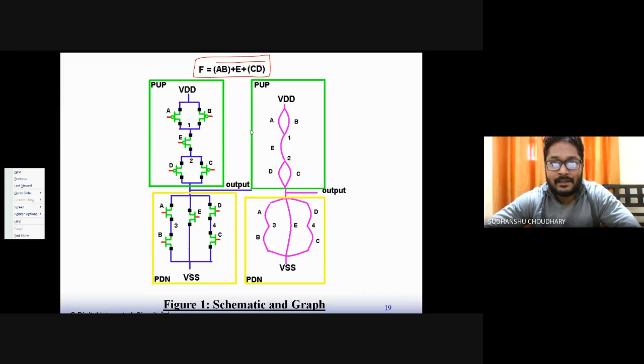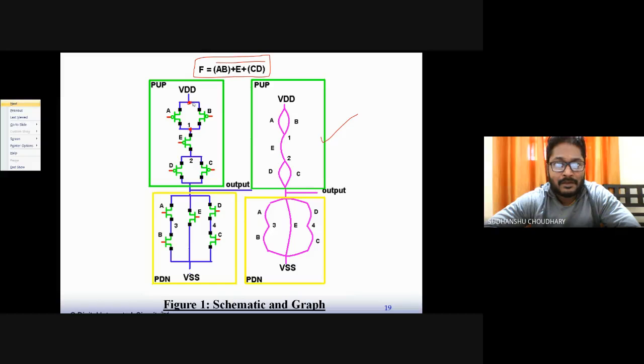Now after designing the circuit, one has to create a graph of this kind, right? So this graph again represents the same circuit. The only thing to notice is that this time we have nodes also here, so you will mark the nodes in the circuit. For example, this is node VDD, 1, 2, then the output node, then 3, 4, and the VSS node. Between each node you have a transistor, obviously. You don't draw a transistor here, but you draw a curved line like this, which represents the transistor.